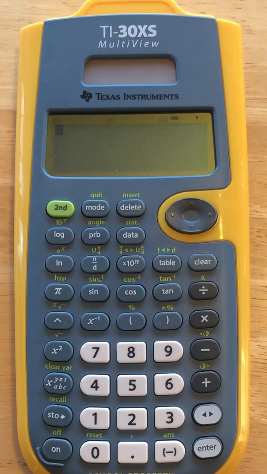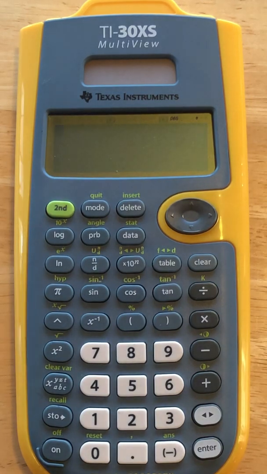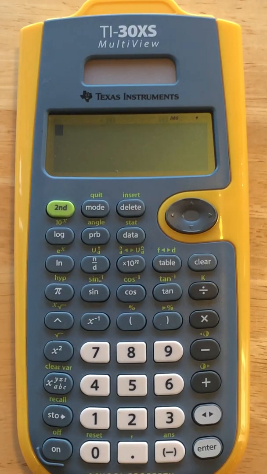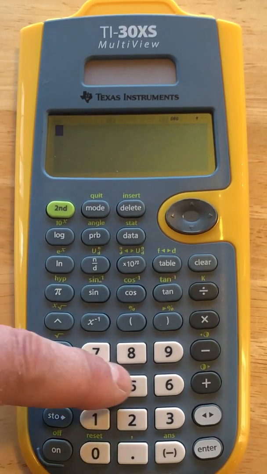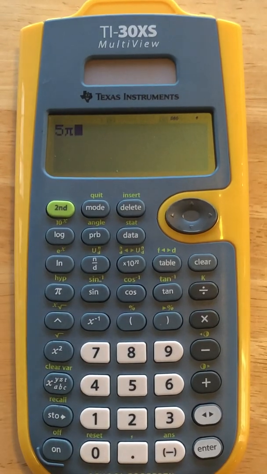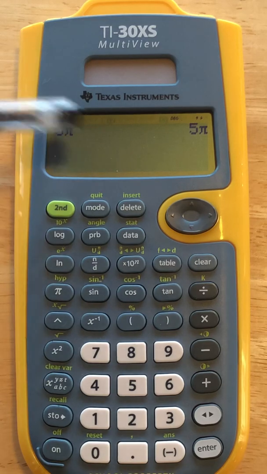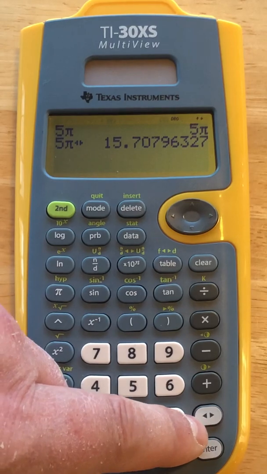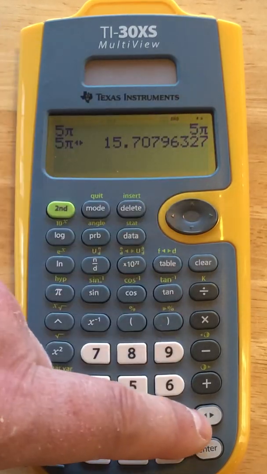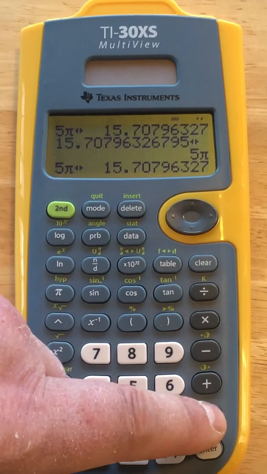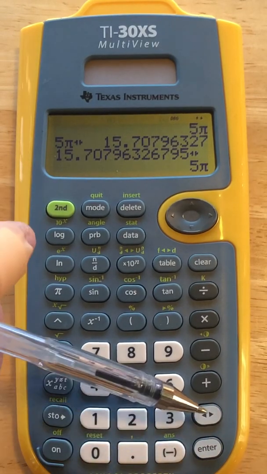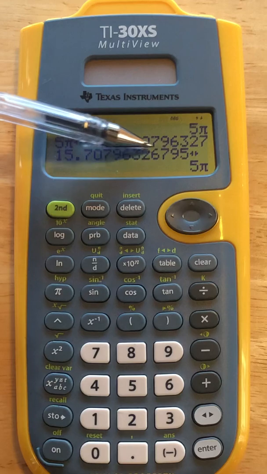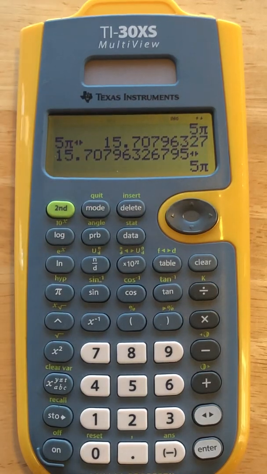That's about it, except unless you want to use pi, we do have a pi button right there. Like if I had to do 5 times pi, I could go 5 pi like that, and it's going to leave it like that. But if you want the 3.14, then you push that to change it to 3.14 times 5. You want to go back to 5 pi. So there's your toggle button coming in handy again to either have the pi or 5 times 3.14.